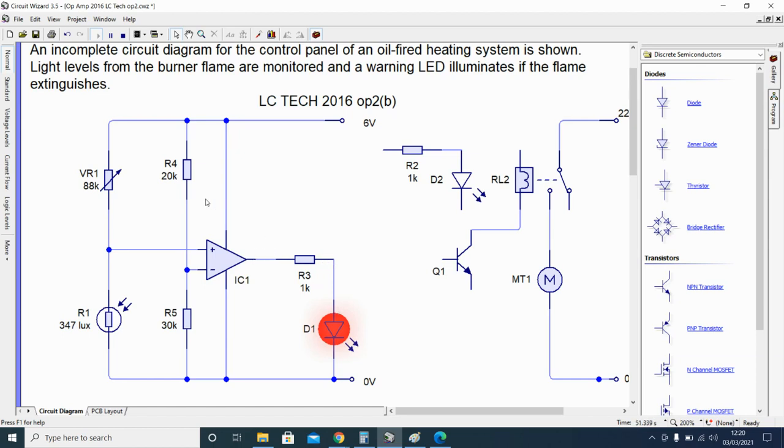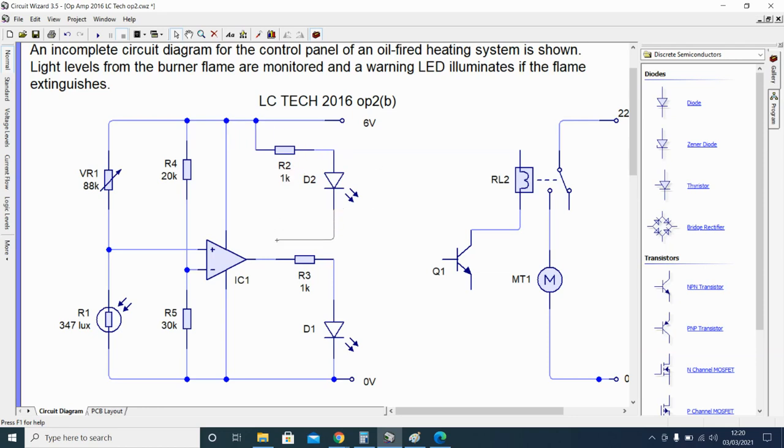Now I think what would have been really good in this exam would have been to use another LED to say that everything is okay. A green LED in there would have been better, because we could have explained or talked about the op amp as a flip-flop circuit. Okay, so I'm going to put in a resistor and an LED here. Let's connect them now. I need to connect my LED in there before this resistor. Like that.